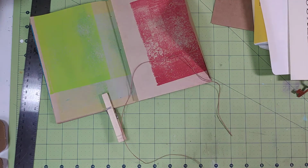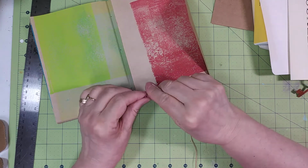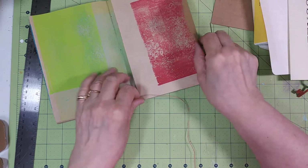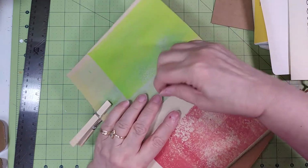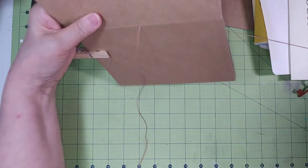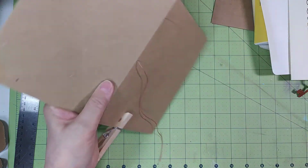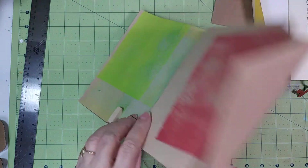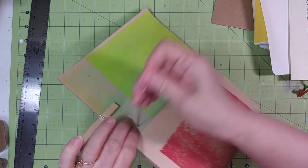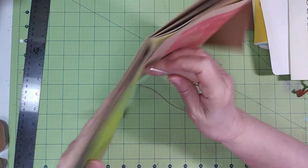Okay, so we're going to start on the outside, because we're going to use our excess thread as our closure. So we'll start in the middle on the outside. And then we'll go to the top, and we'll leave a nice long tail. Go to the top, go to the bottom, and see how that looks? And then we'll come back out the middle.